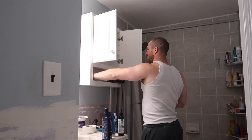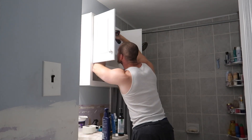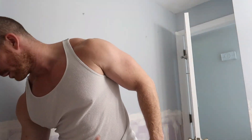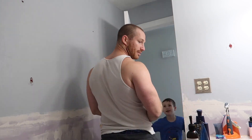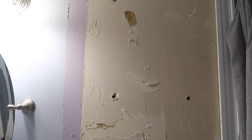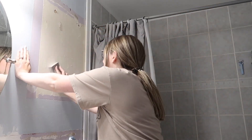To make this project extra fun, I decided to start all of this two weeks before we were hosting Carson's birthday party at our house. And if you don't know, this is our only bathroom. So we needed this bathroom to look somewhat presentable for this party, and demoing it two weeks before the party probably wasn't the smartest move — but it did light a fire under our butts and got us moving a lot quicker than we would have otherwise. We were waiting on the vanity to arrive, so we weren't able to install our new vanity mirror or light until after Carson's party. I'm painting around things we're ultimately going to be taking down, but we needed the bathroom functional and looking decent for the party. Definitely don't do what I did — don't try to demo your bathroom right before you have an event at your house.